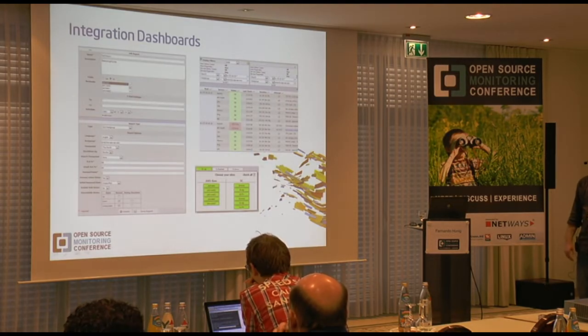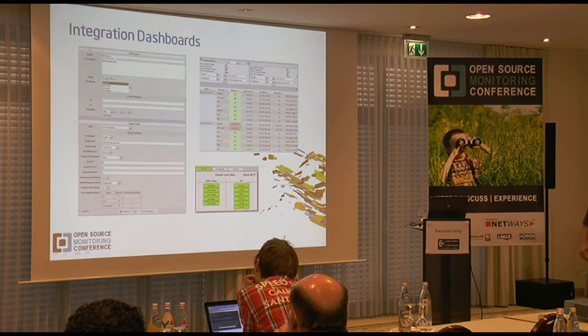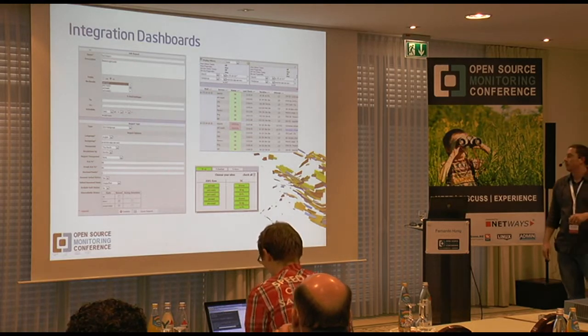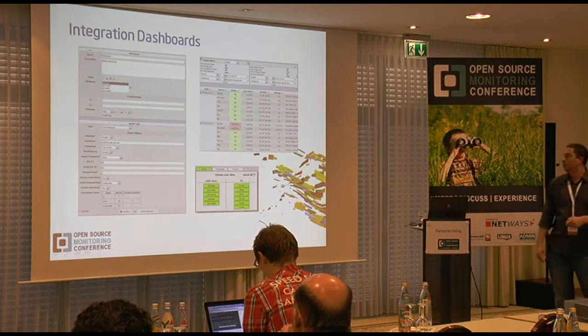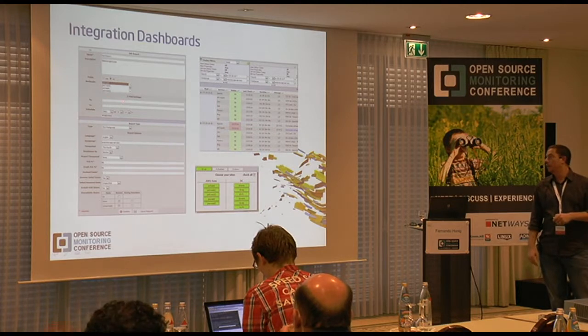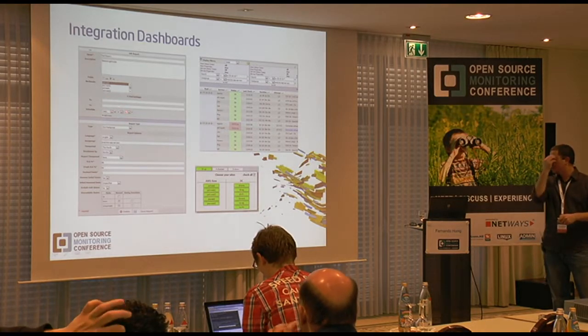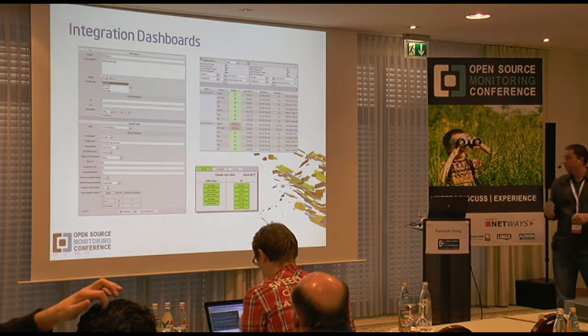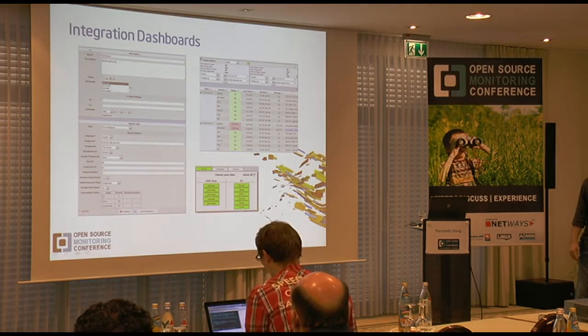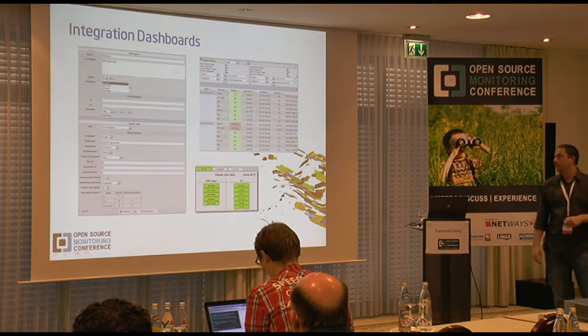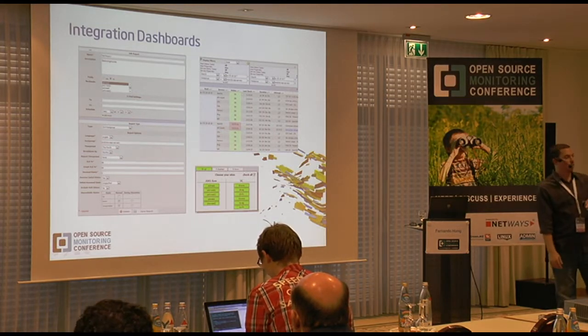Same thing for reporting. We are creating reporting for different managers and for different groups. We're sending them by email on a schedule that we have configured there. And we are putting a specific application here as a host group in order to send only the information that they want.